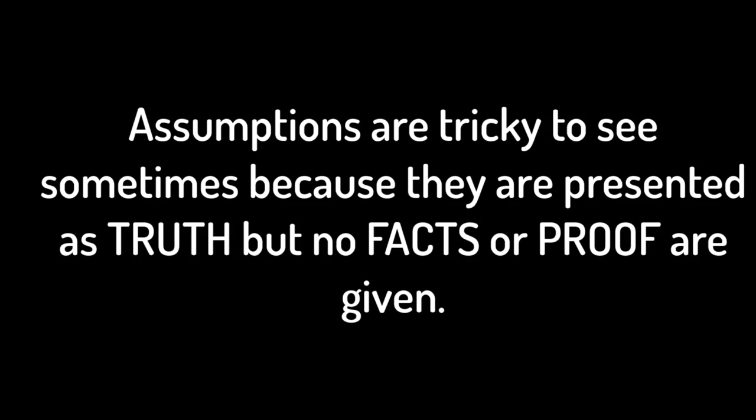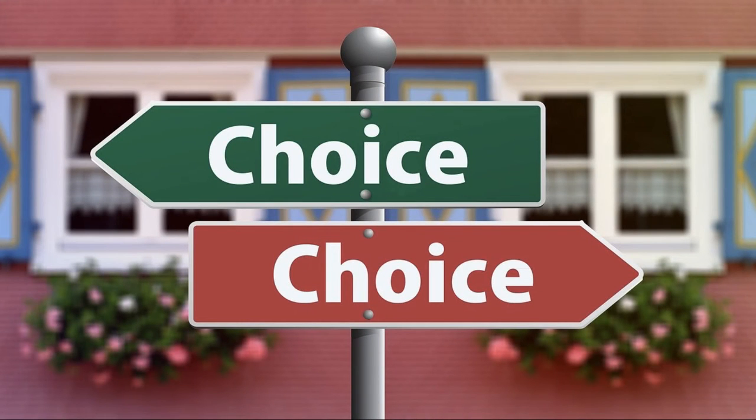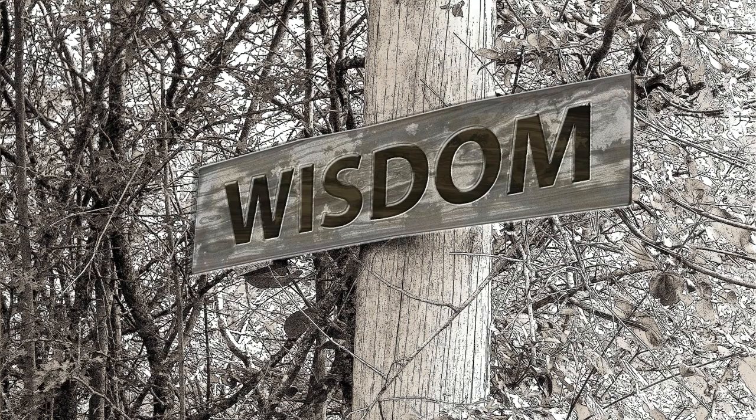The next word is analyzing, or breaking down an idea into its smaller parts. Here's an example using the Stoic principle of focusing only on what you can control and ignoring the rest. It's clear that choosing to not worry about things beyond our control would bring peace of mind. But let's see if we can break this idea into its smaller parts, especially assumptions about what is true. To be able to make the choice to focus only on what I can control, I would need to have a fair bit of wisdom and experience to make the distinction between the two, what I can control and what I can't control.